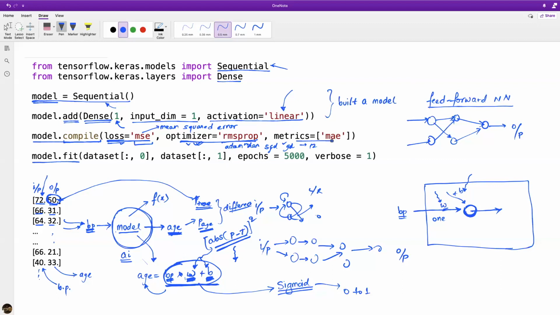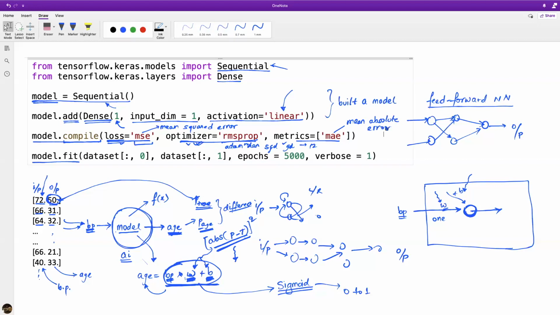Now this metrics parameter is simply informing the model.compile that as you perform these weight updates, every time you do these weight updates, you might want to report how bad the predictions are. So MAE is simply the absolute difference between the predictions and the true values. This is mean absolute error.